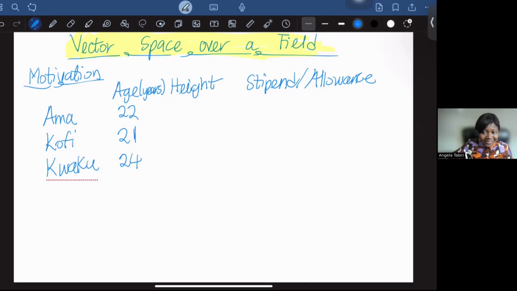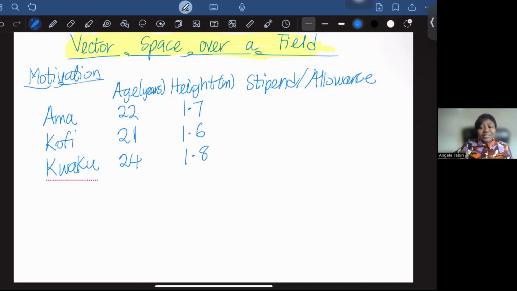Ama was 1.7 in meters, Kofi was 1.6, and Kweku was 1.8 meters tall.